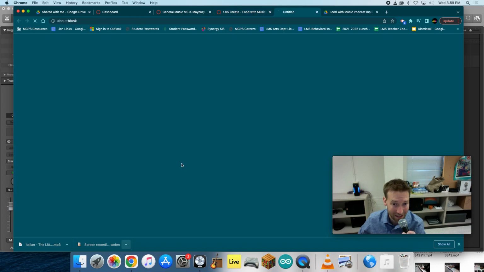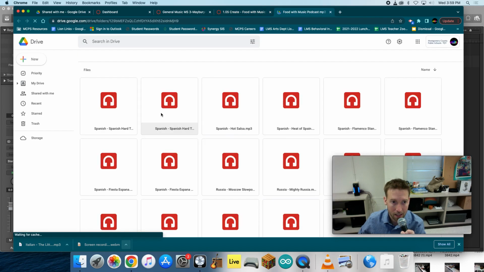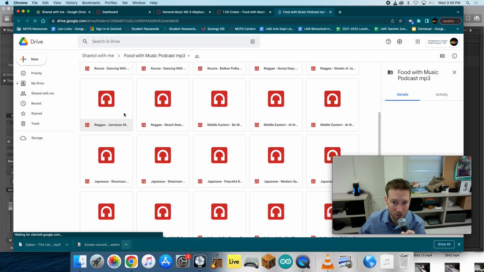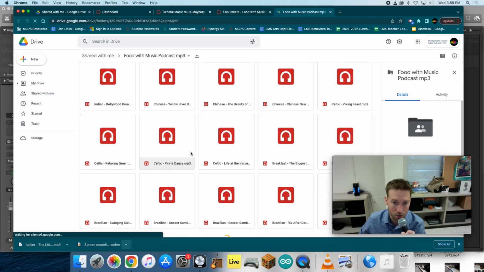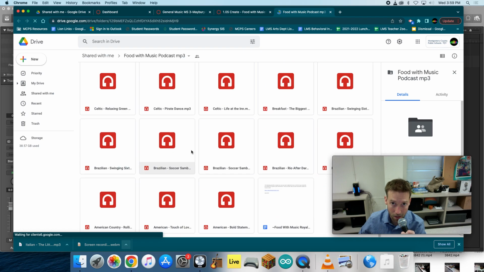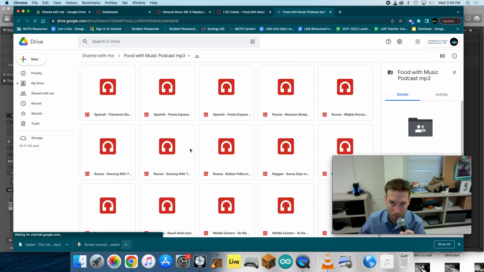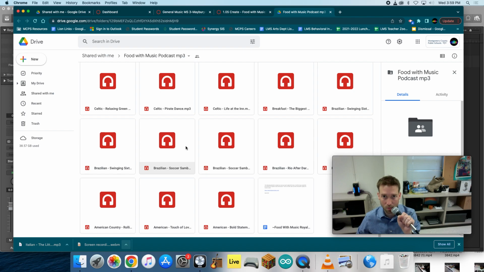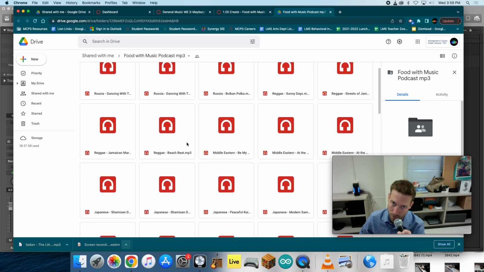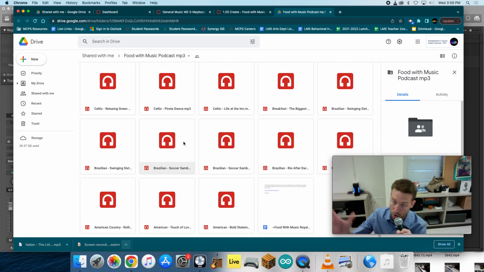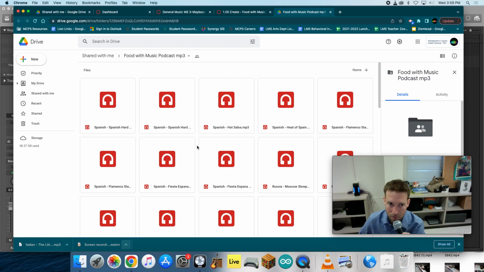and then you're going to click on this folder, and it'll bring up a bunch of Food with Music podcasts. This has all kinds of genres of music that you can use. Now, this is free domain, so you could use this for anything without having to be charged. That's important when you make things with music, is that it's free domain, so you don't get flagged on YouTube or something else and take away your monetization, or if you get in trouble somehow being sued. You don't want to do that, right?